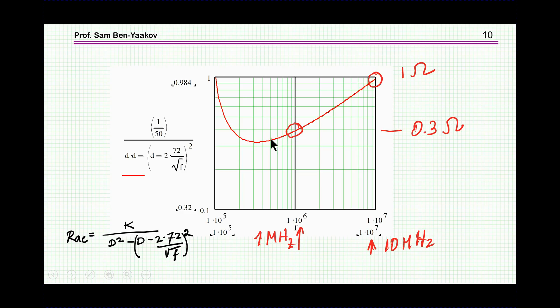And what we see here, that there is a further reduction. Here, however, something goes wrong, and this is because, in this region, of course, the calculation is incorrect, because the 2 delta is larger than d. And this is, of course, violating the physical situation. So, in this area here, where we look at RAC, everything looks very nice and very consistent in what we understand and what we measure.